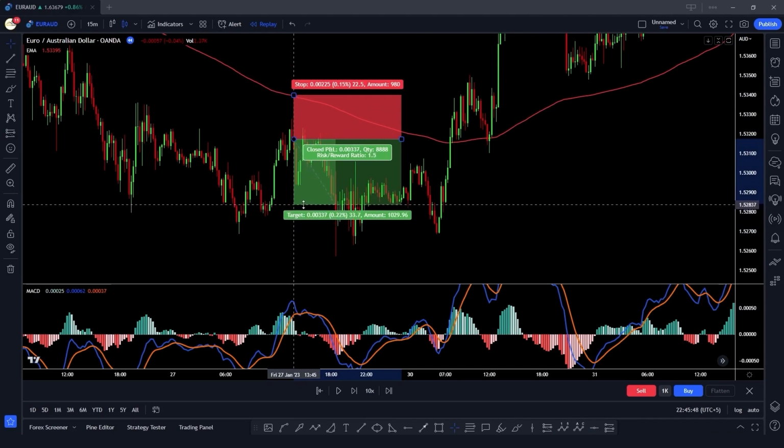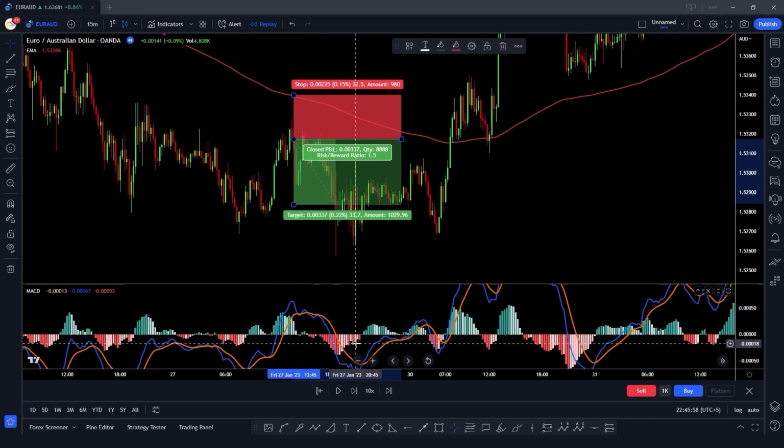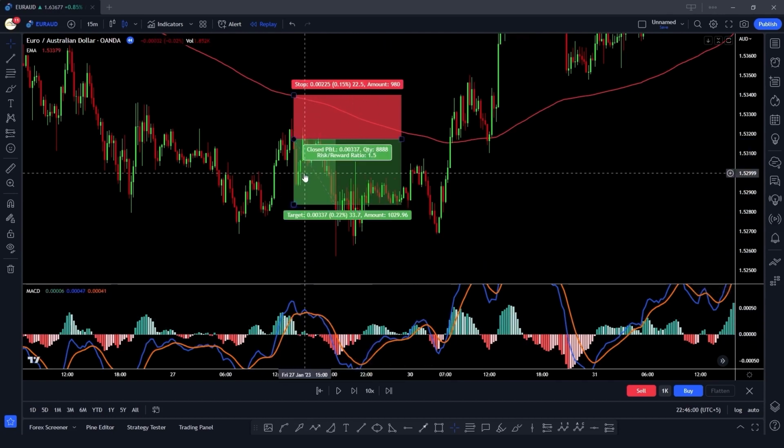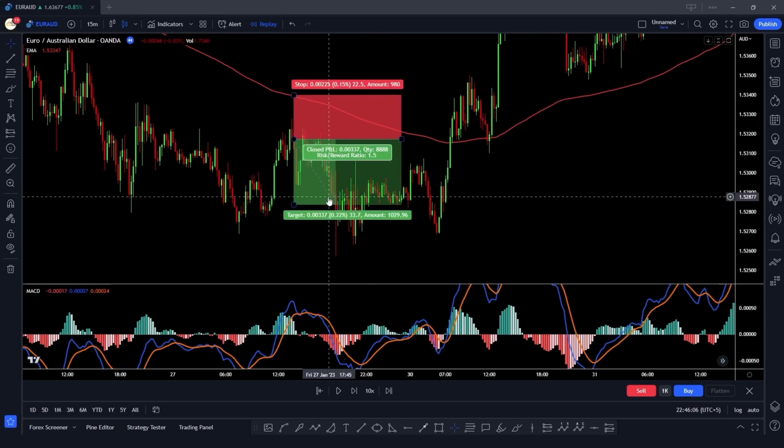And another thing you should pay attention to is that this crossover should be happening above this zero line or baseline of the histogram, so that we want to make sure that the trend is only converting from bullish to bearish. Now using this strategy, you can see that we are able to filter out a lot of false signals, and we are only taking profitable trades with a high win ratio.